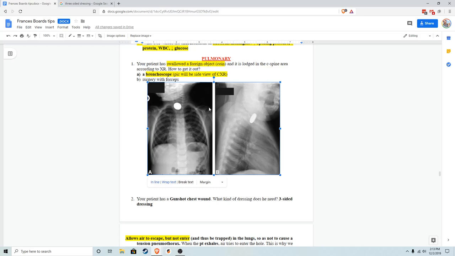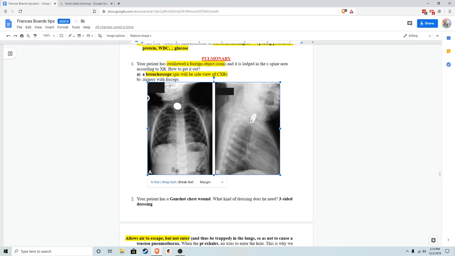But anyway, so when we look at this chest x-ray, this is an AP view, looks like a child. Looks like they have a very white object right in their throat, above the carina. So the carina is here where we get the right and the left main stem bronchus. And then right above that, there is this flat disc. And on the side, we got a flat disc. So this is a child that has swallowed a coin. And what's the best way to get this out? The answer is going to be bronchoscopy.